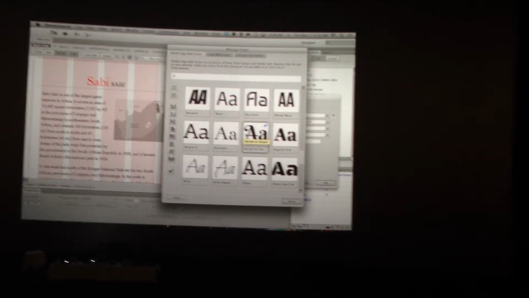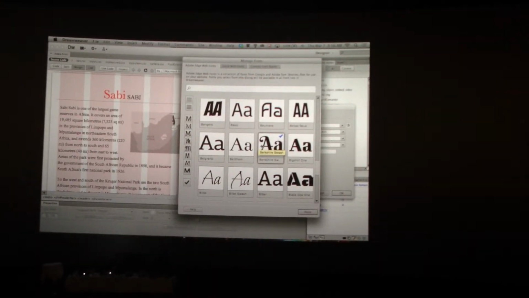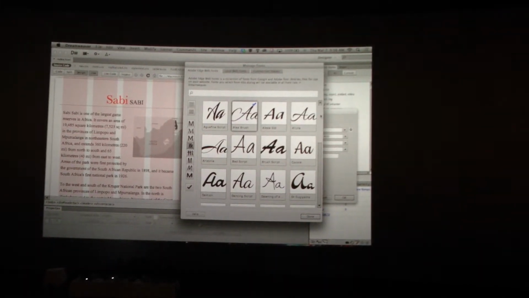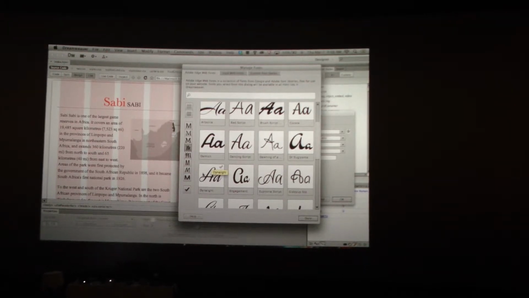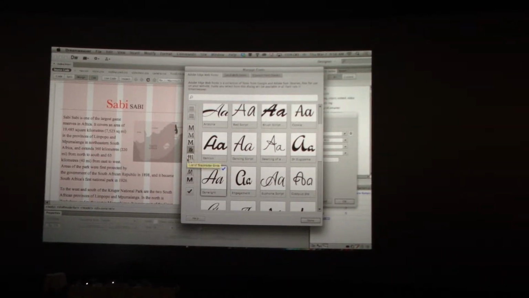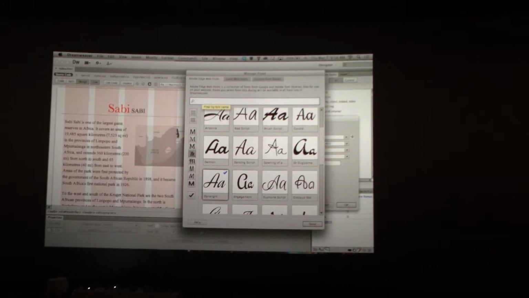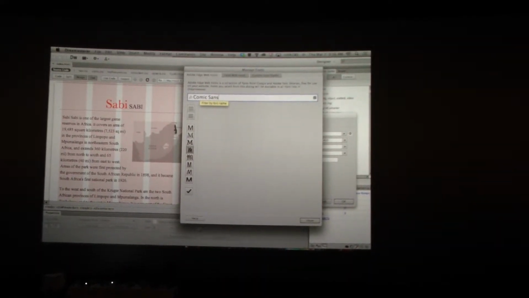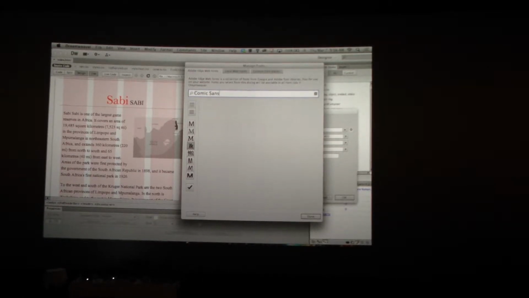Scrolling through, selecting what I want. If I want Berkshire, I can select Berkshire. I can start to sort these. Maybe I want some more script-based fonts. Scrolling down, I can select any Dynalite if I want to. Oh, you want to search for your Comic Sans, right? Oh, it's not there. You guys heartbroken? A little sad? All right, don't worry, guys.